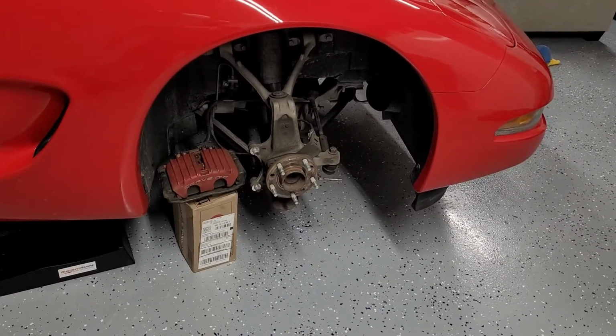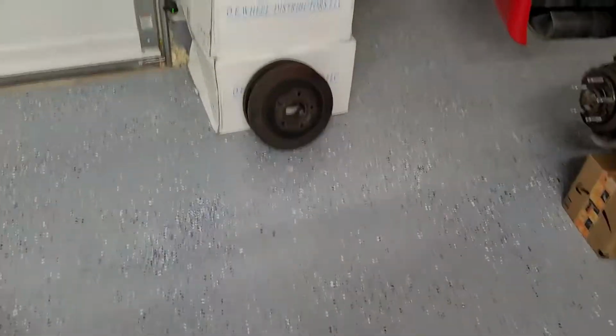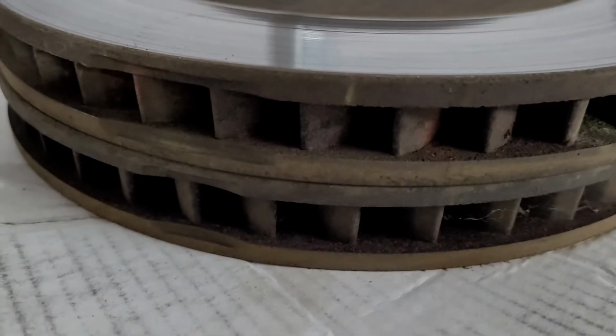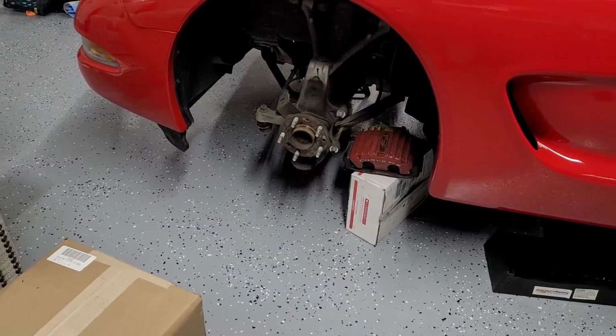So then I went ahead and pulled all of the calipers off and the old rotors. The old rotors are over here. They're pretty shot. They've got tons of deep grooves in them. You can probably see how bad those are. They're just old. They might have enough material to be resurfaced, but I thought, you know, I want a better pad on this thing. I want a better rotor. So it should be pretty good.